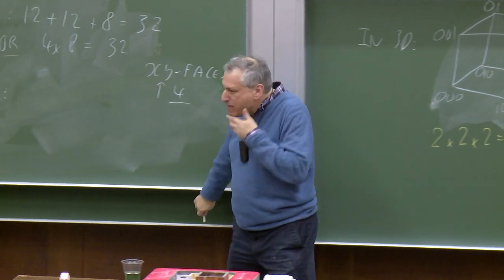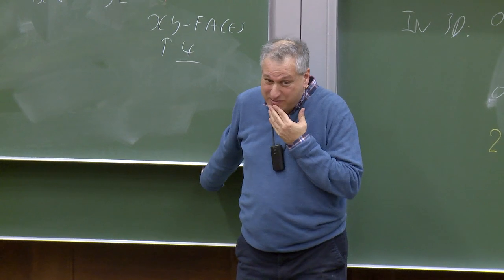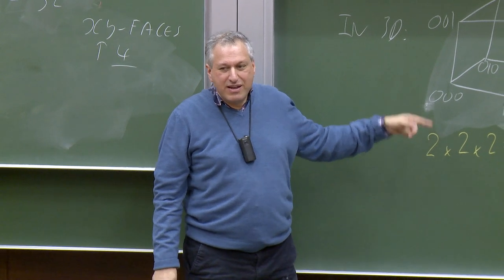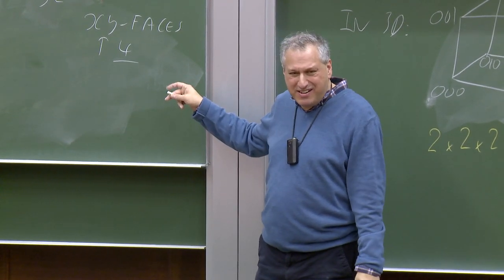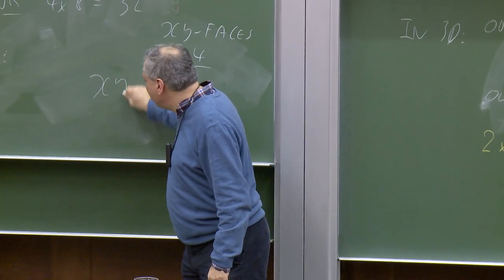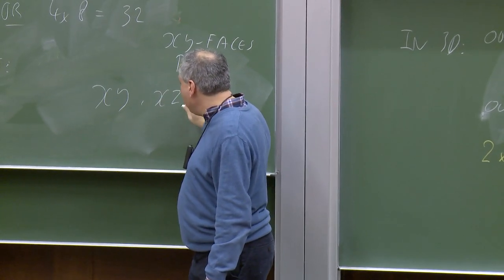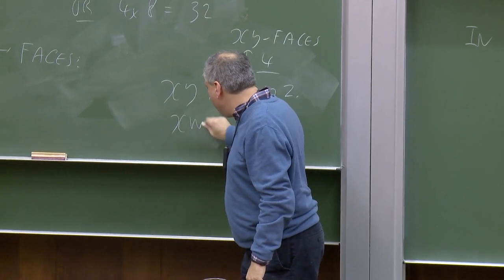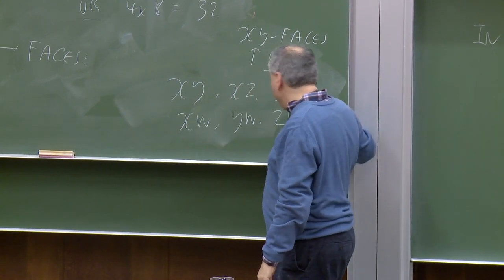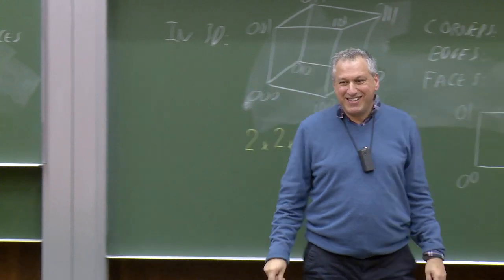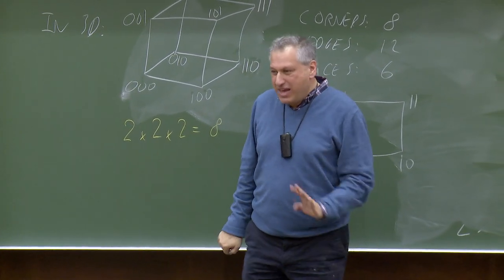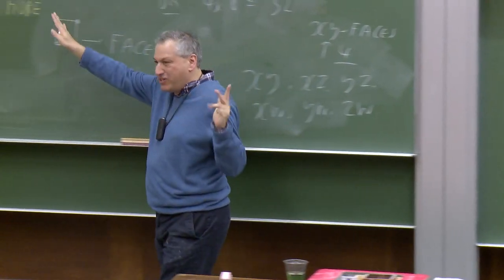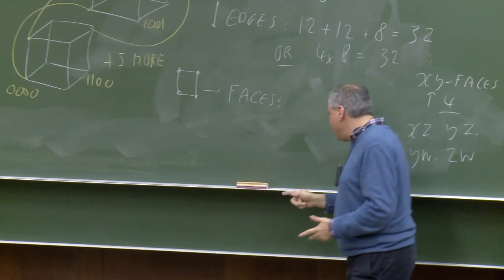Now, how many directions of faces are there? In this world, there are three: XY, XZ, and YZ. How many are there here? It's more than three, isn't it? You can have an XY plane, an XZ plane, a YZ plane, a weird vertical XW thing, a YW thing, and a ZW thing. Does that make sense? So, six. Here, I suggest you don't try and visualize it. If you try and visualize these six double directional things, your hands will explode. So, I just say it's six until we use the symbols.